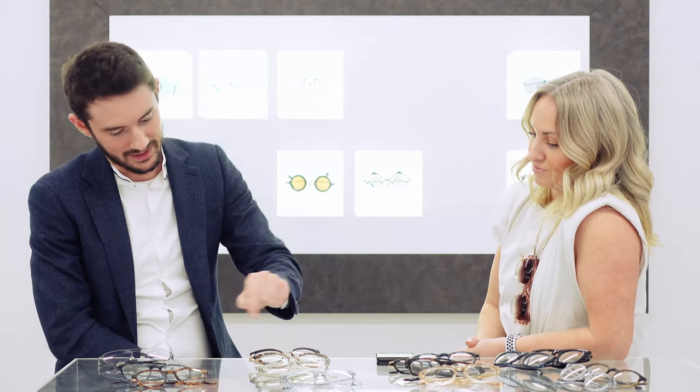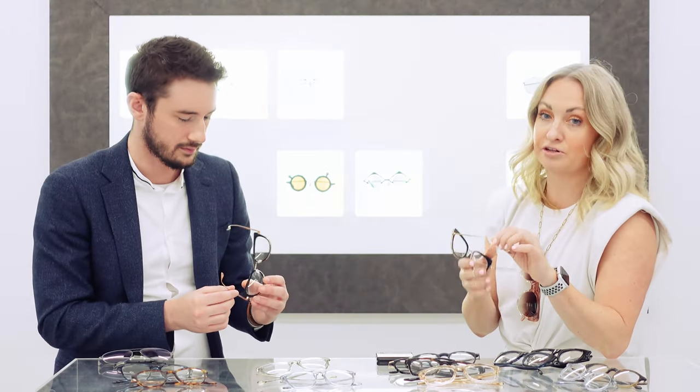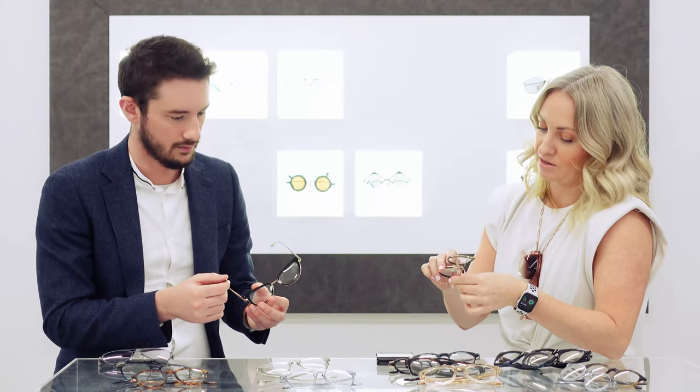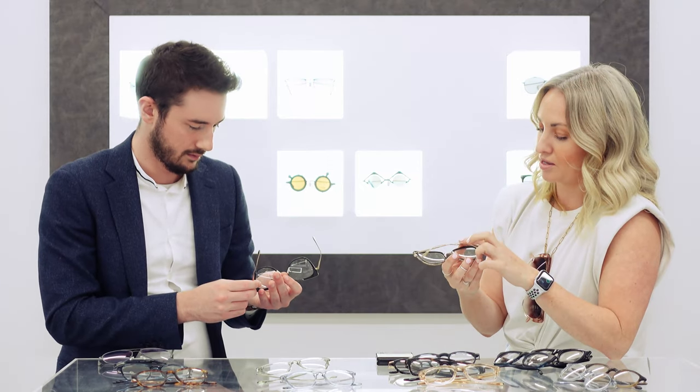But if you're going somewhere a bit special, you can definitely put those on and feel really special. Moving to the Galore — definitely more of a feminine style. Here in leopard print. What I love about this frame is how you could wear it as a statement piece on a night out, but also kind of day-to-day. They're so comfortable as well, because it's titanium and plated gold — you have the comfort but also the ability to be hard-wearing.